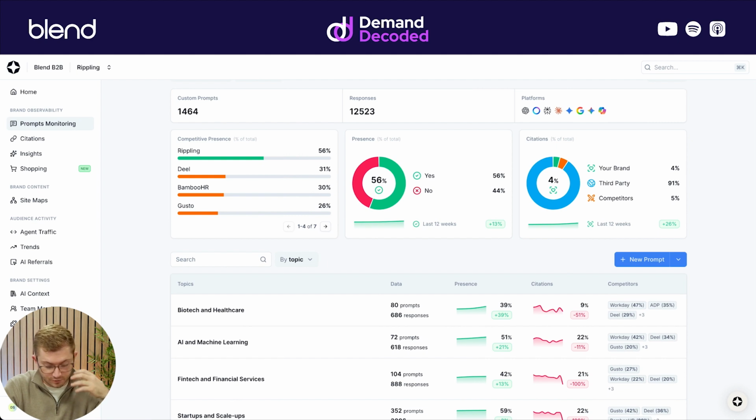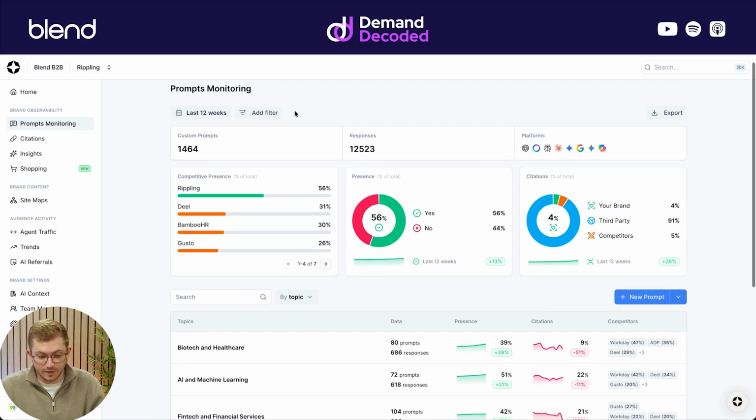But in this instance, I'd create an artifact that will actually show me the split between large language models and where I'm being cited most consistently, in which models, for which topic, for which prompt type in terms of length and contextualization added, and which large language model I'm performing best on and not best on.